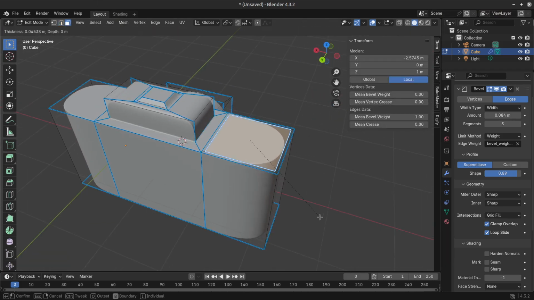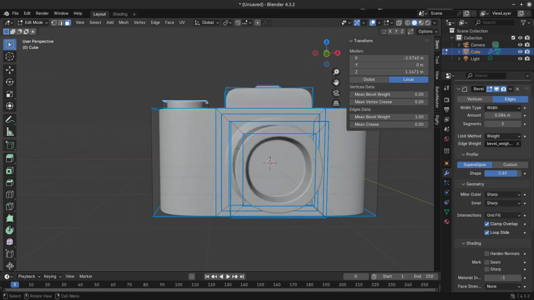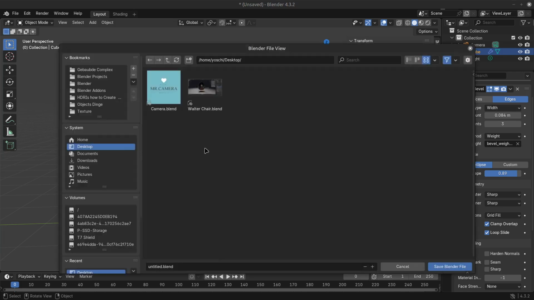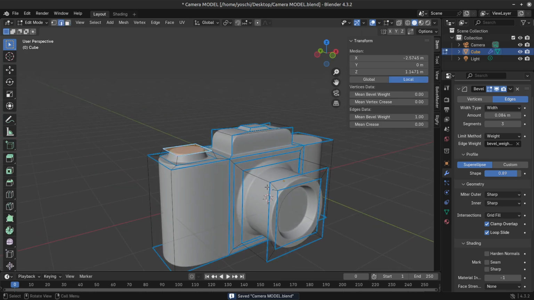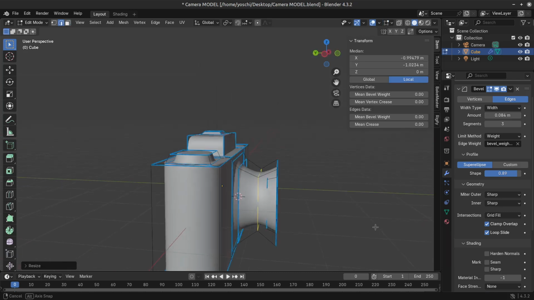So anyway, we need some stuff here, there. Ah, looks already like a camera. I should save maybe in between. Save. Desktop here looks good. Camera. Camera. Model. So, I like this.